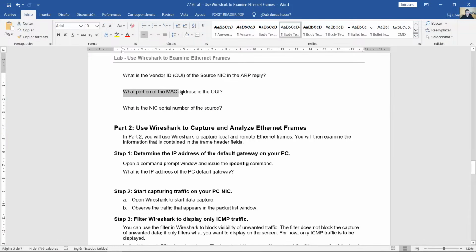What portion of the MAC address is the OUI? The first 3 octets of the MAC address indicate the OUI, or 24 bits, or the first 6 hexadecimal numbers.